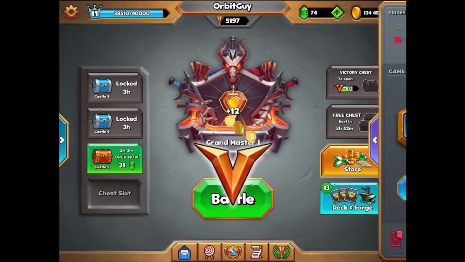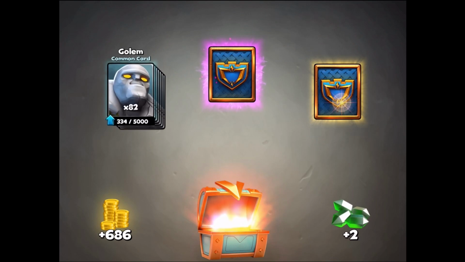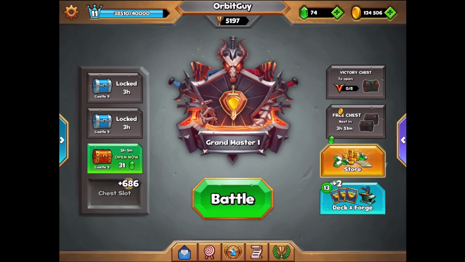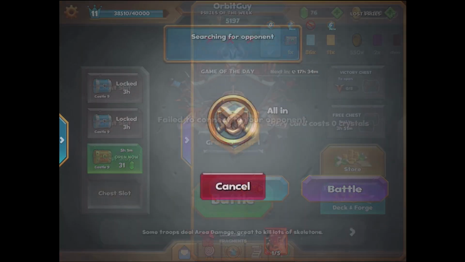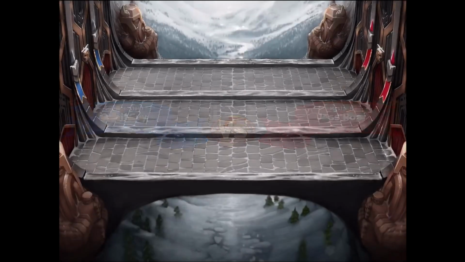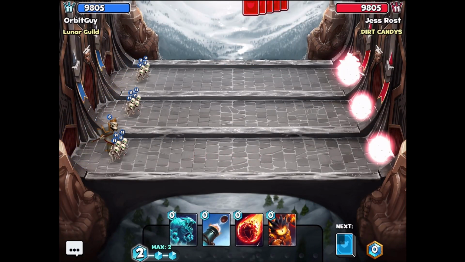Absolutely fantastic victory there, and one away from that victory chest. Oh, never mind. I just cut straight to actually getting it. So did get an epic card out of that, which was the Skull King, and that's always a good one to get. So let's jump in here again.